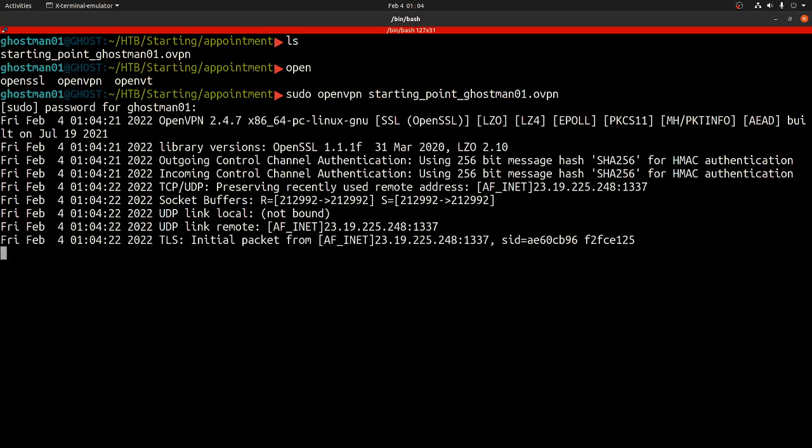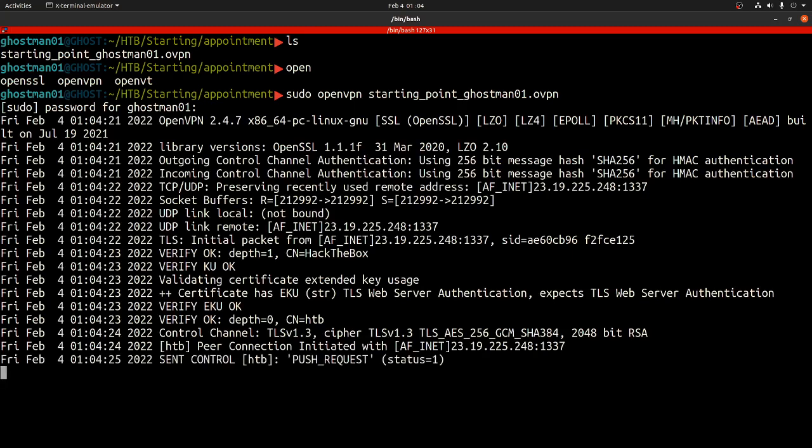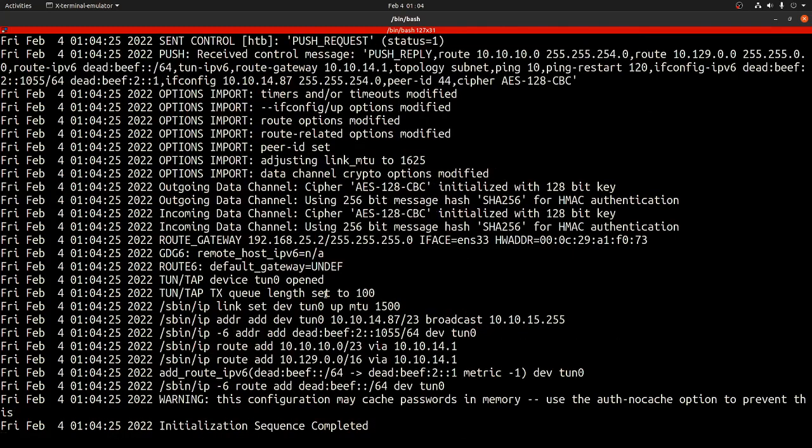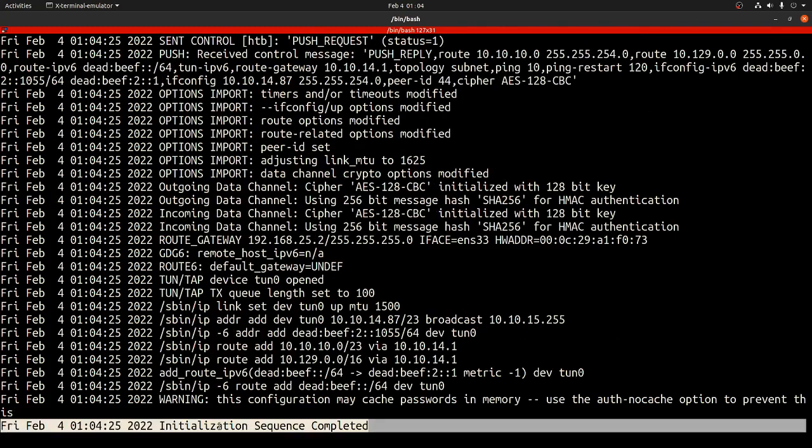Enter the password, and when you see the message Initialization Sequence Completed, you are now connected to the HTB VPN of the machine.